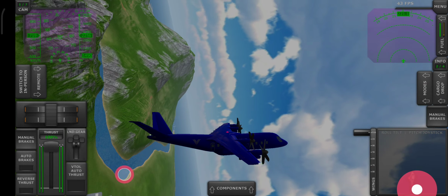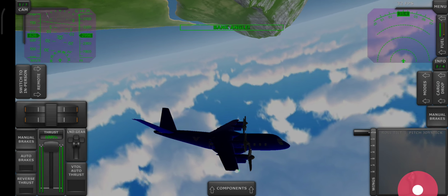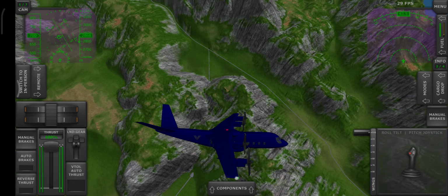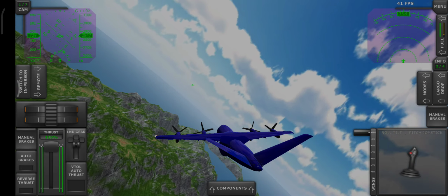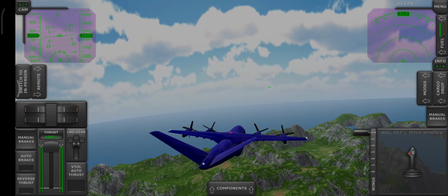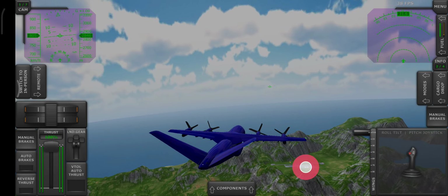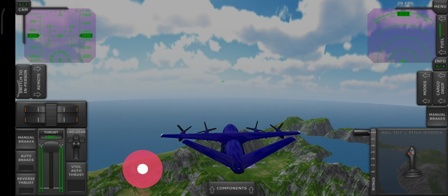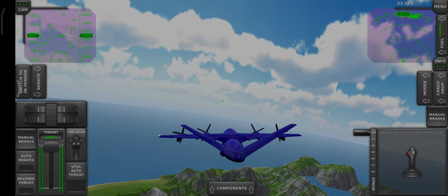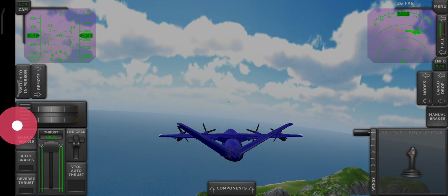So we can customize the color only. So today I am going to see what will happen if I turn off two engines when the wings are in 90 degrees up position.